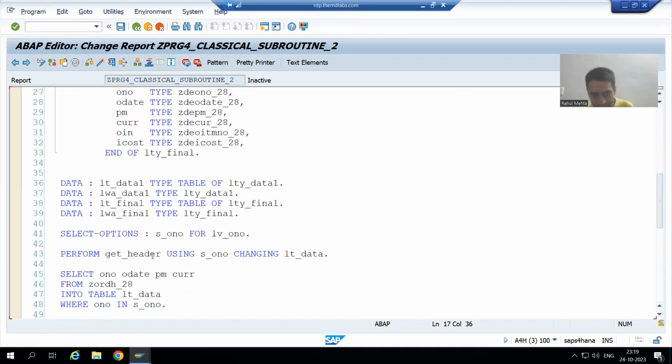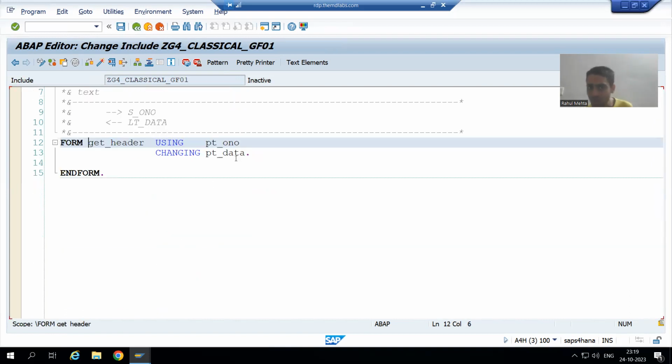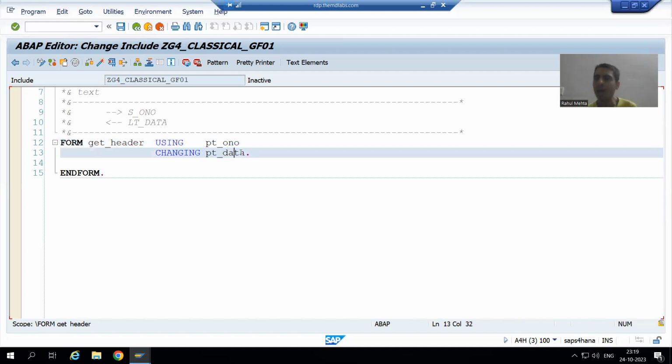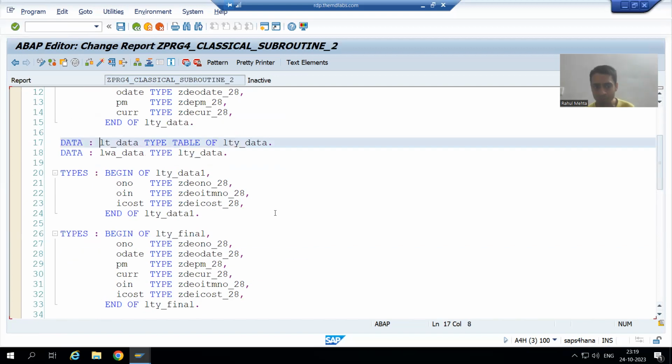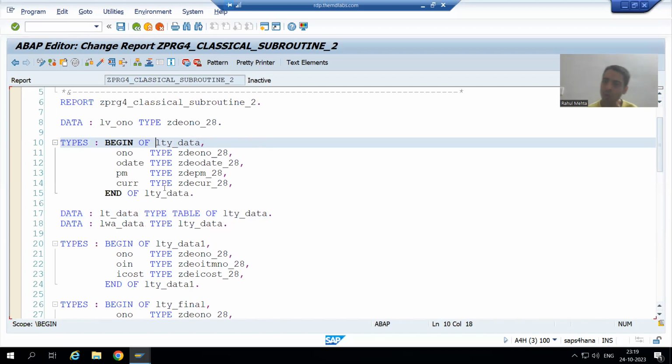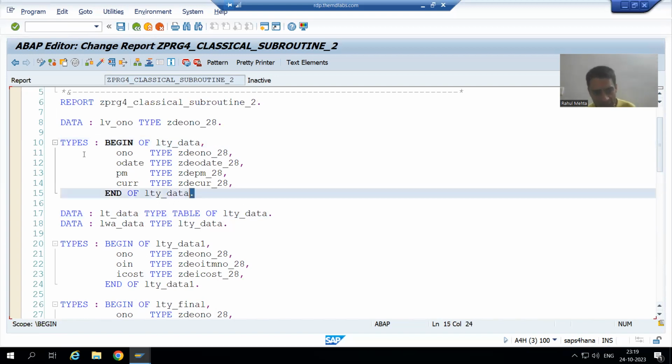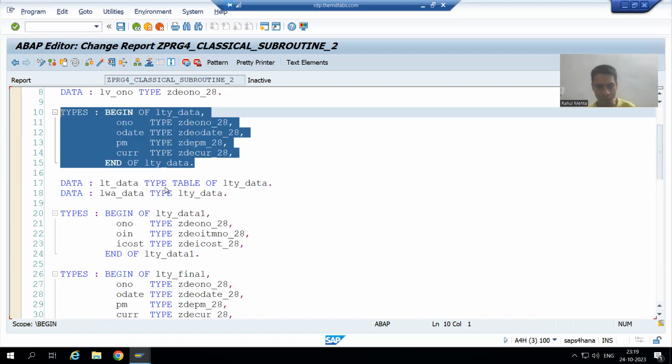So now here our select option is also an internal table, and this internal table, which is for header data, is anyways an internal table. Now if I go to actual parameter, IT data, it is referring to this structure, and we have 4 columns in the structure. This is the local structure.